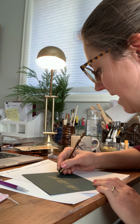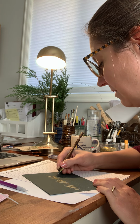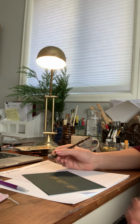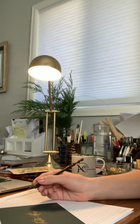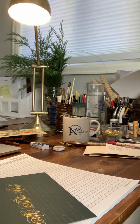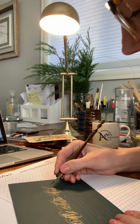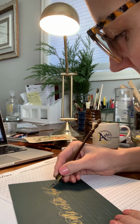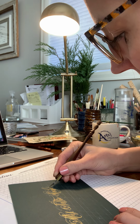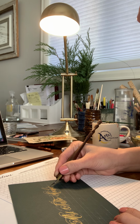And Judy had said that she noticed that my Fine Tech stays on my nib quite a long time. I just think it's all about getting the right ratio. Let me get you a little closer here so maybe you can see what I'm doing. But yeah, I think it's all about getting that ratio right. And then the Fine Tech will actually stay on your nib for quite a while.